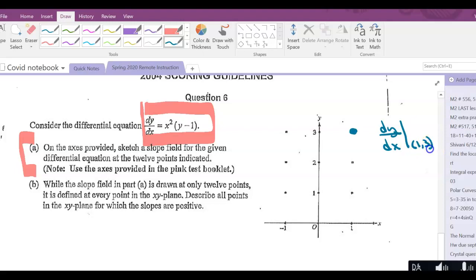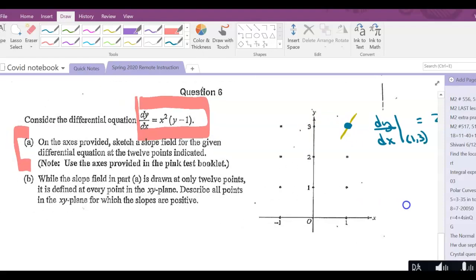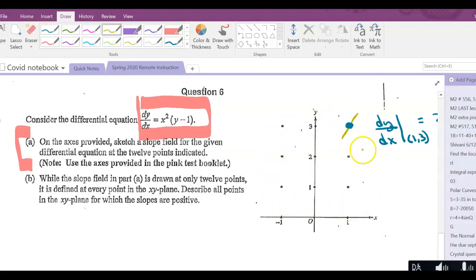At that point 1, 3 is going to equal, I'm just trying to get some room for myself here. Well, at 1, 3, I'm going to get this equal to 2, right? Because I plugged in 3 for y, so when I put my little slope segment here, I'm going to go over here. I'm going to aim for a slope of 2, and sometimes I use my other points to help me, so it should be pretty steep. So boom, there's my slope field segment at this point. Go ahead, please, and complete the slope field for the rest, and then replay me.